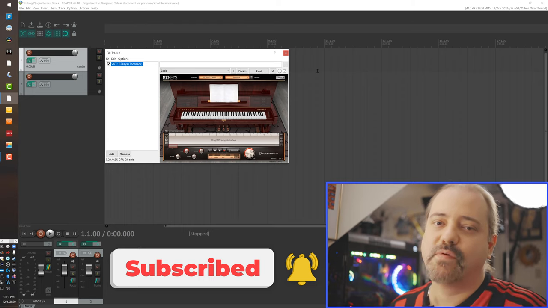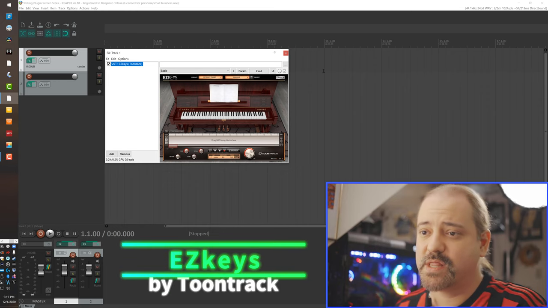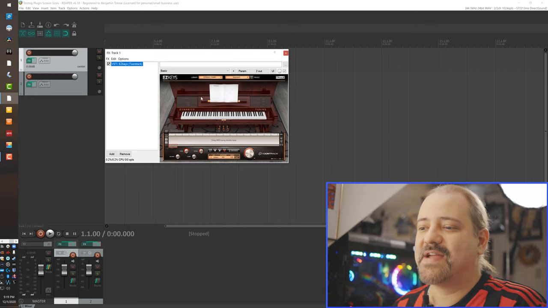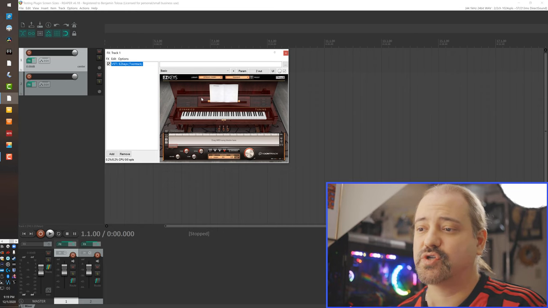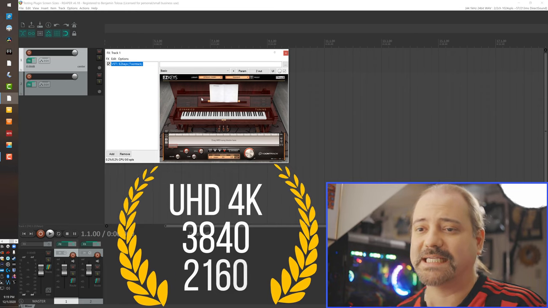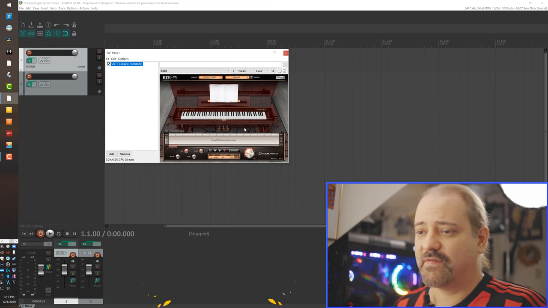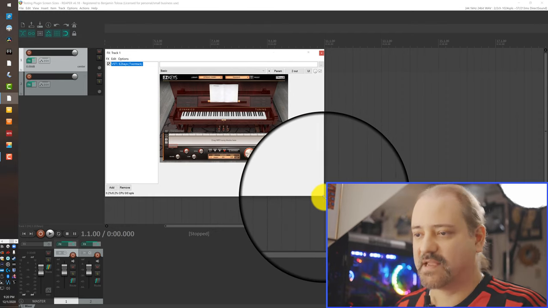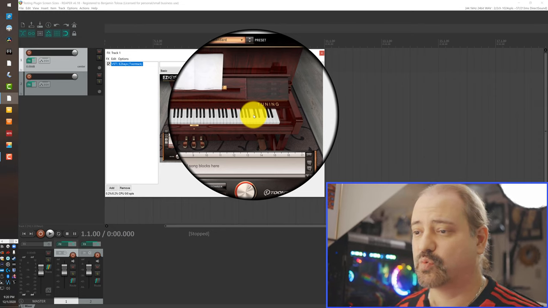So one of the annoying problems in Reaper is that every time you open an effects panel or a plugin window on one of your tracks, the plugin itself loads at a very small resolution. If you have a bigger resolution on your monitor, I am using UHD 4K. And in this case, as you can see, Easy Keys shows very small. So if I try to maximize that, and if I click and drag the corner of that little window, nothing happens. And it's kind of annoying if you are trying to use your plugin because everything looks really small.